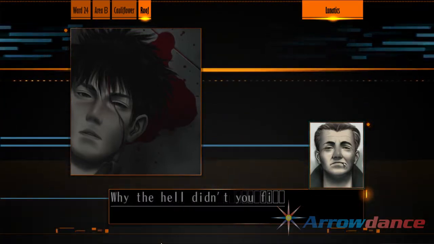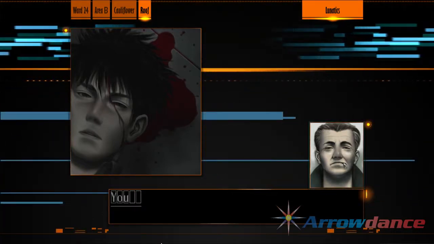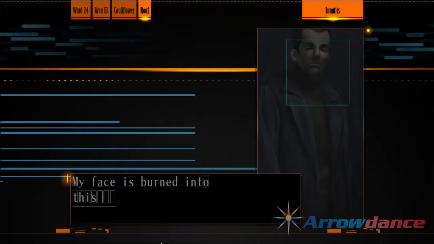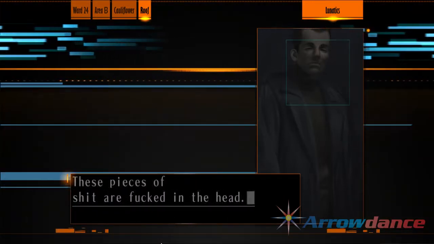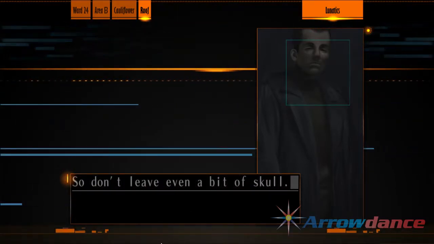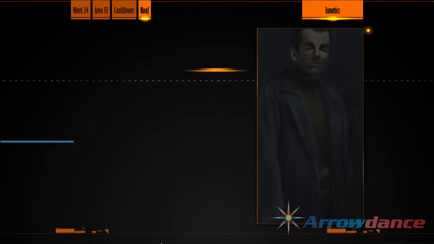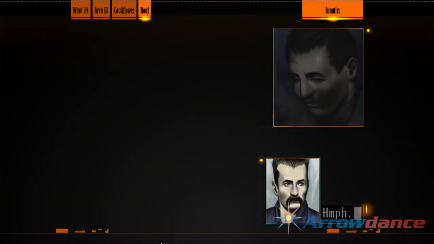Anyway, why didn't you fire? You frozen in fear or something? You're gonna get your ass killed. Oh, isn't chinchilla. Okay, my face is burned into this guy's eyeballs. These pieces of shit are messed up in the head. Don't leave them even a bit of a scrap. Wipe them off this plane of existence. Okay, I got you, but I'm gonna check what a chinchilla means, okay?